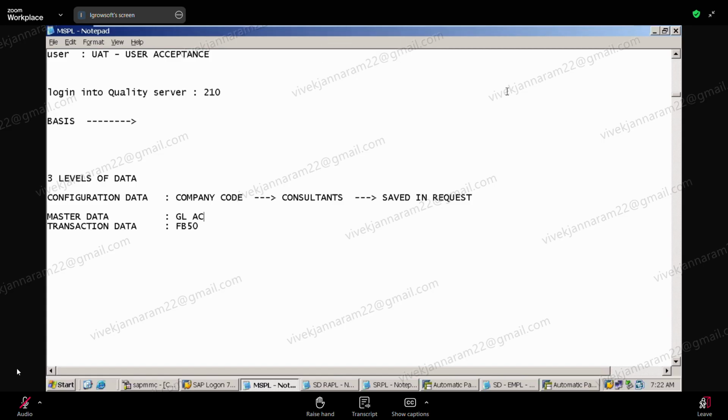Once we check there and it's successful, then we come back to the golden client of the development server, and we will request, I mean, we will move, what we will transfer for the unit testing server, I mean, sorry, the quality assurance quality server. You are missing key elements. Within this, we transfer it to the quality server.